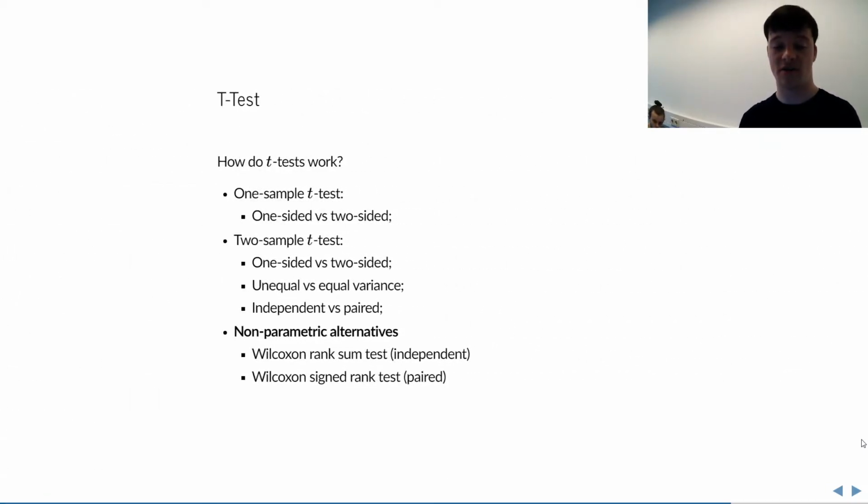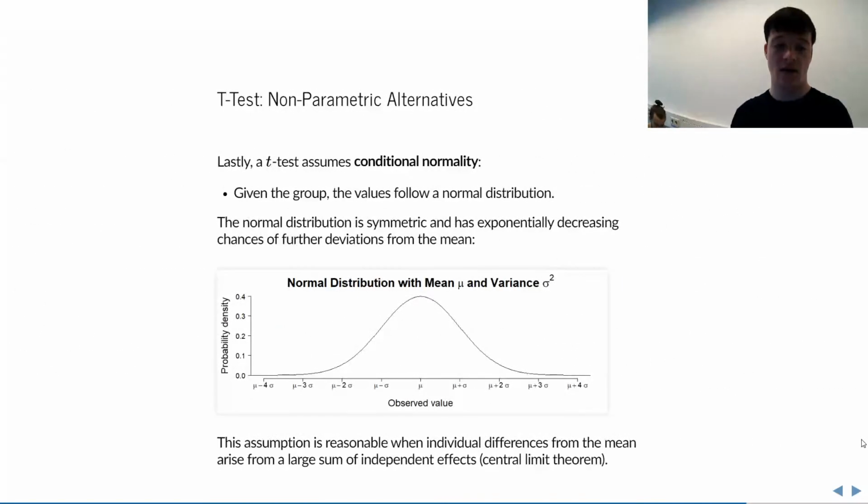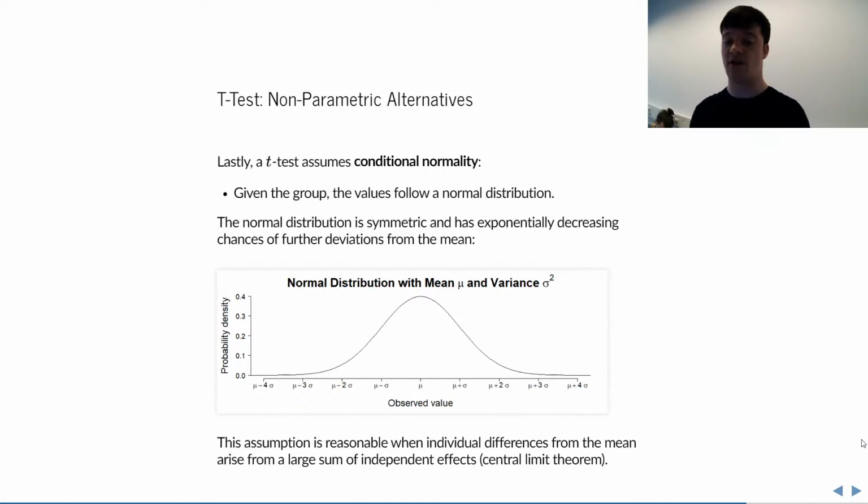Okay, then the non-parametric alternatives. I will explain how these work. There are no questions about this on the exam. I just want to show what they do to hopefully give you some intuition as to why we use this test and what it really says. Okay, so again, short recap. Conditional normality is not always a reasonable assumption. Maybe your distribution is really asymmetric, maybe it's discrete, or maybe you already know that it comes from a different distribution. In that case, you can use the non-parametric alternatives.